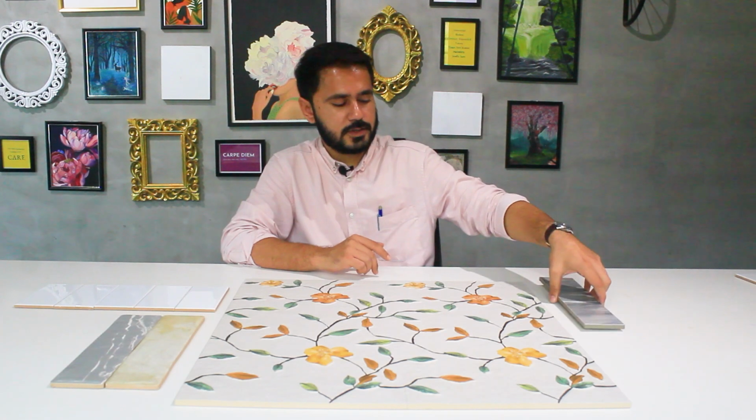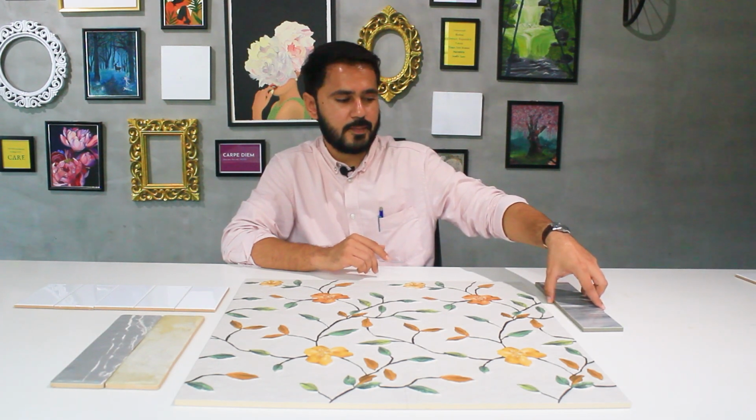After the process of rectification, there is the least amount of variation. It is typically 0.2 mm variation, plus or minus. So if you have a tile of 600 by 600 mm, then the maximum size variation would be 600.2 or 599.8 mm. That is very negligible, you cannot see it with the naked eye, and it is acceptable worldwide as per international standards.